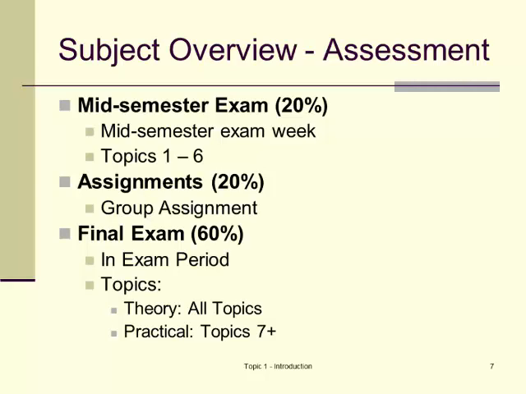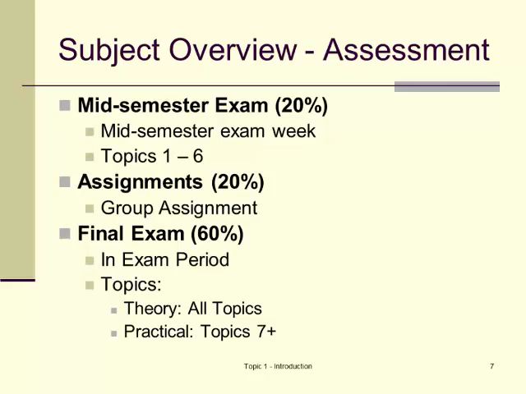Now let's come back to the admin of the subject, tell you what we expect from you in terms of assessments and the resources that we're going to provide. So, mid-semester exam, that's going to happen, I think. By the way, if you've got the course outline, UTS has this formal course outline system where we have to put stuff in, and on the first page when you open it has all the topics. We put the absolute minimum in there. And the reason is because it's really hard to edit in the online system. Okay? So this tells you what you need to know broadly, but when you get past those first few pages, there's a schedule of topics. And that goes for 2 pages. Tells you what we cover, and it tells you which readings you need to do. And I'll tell you about the text in a few moments.